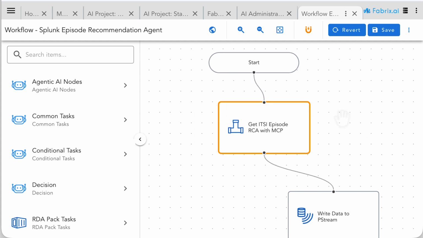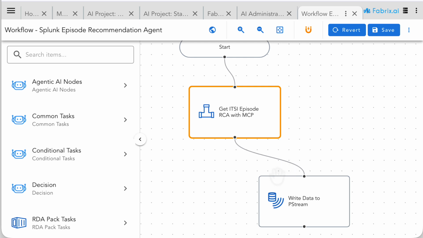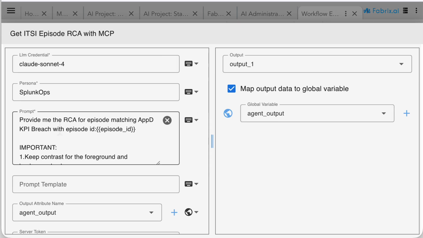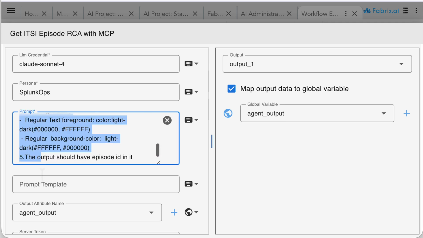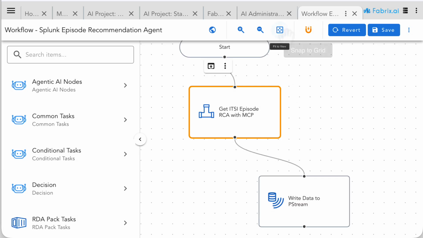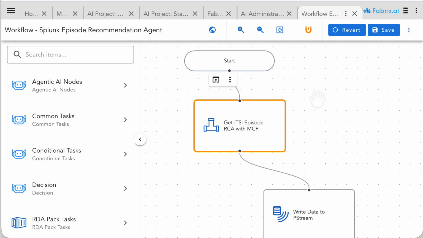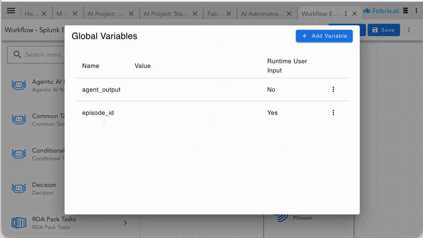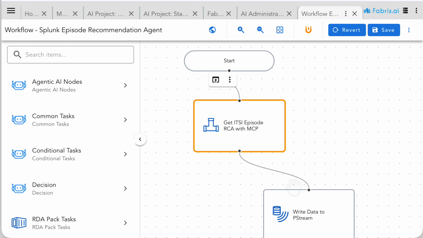It has a starting point, and it has several execution blocks. This one in particular is an agentic execution block, and you can see that it has the prompt built in over here, and it has references to inline variables. And these inline variables are going to come from whatever the triggering event or triggering system is going to be for this agent. There's support for these variables where the episode ID is provided at runtime by the user, whereas the agent output is just something that's going to be passed later on to be able to keep track of what the output was.